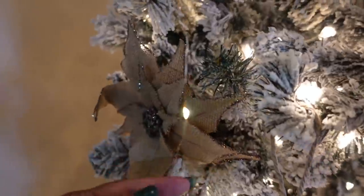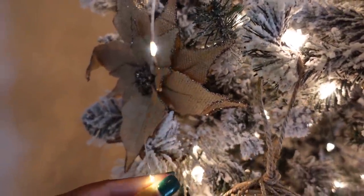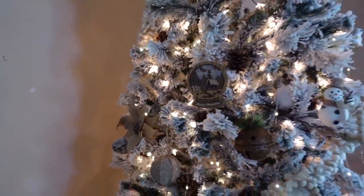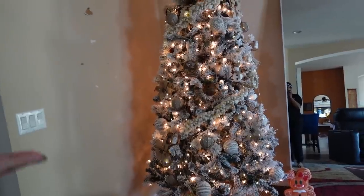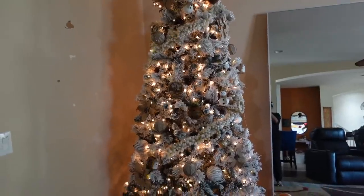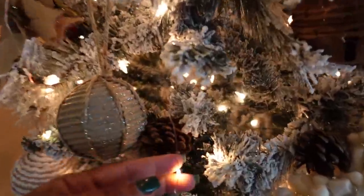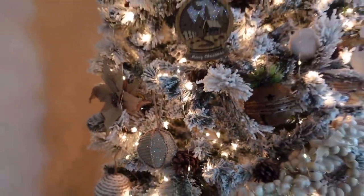And I do got these twinkle lights on. Let me turn it on real quick, it's a little button over here. Hold on, y'all, trying to find the button to the twinkle lights. Okay, I got these little twinkle lights that I purchased, I think, on Amazon. It's a string of them, probably like $12.99, and it just makes the Christmas tree pop, because the lights on this tree don't twinkle. You see how that's so much better? Just adding that little touch, and you barely can see them because it's on this thin wire, so it kind of blends in.